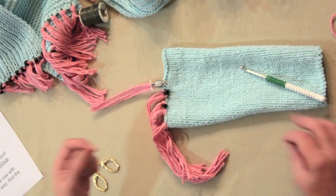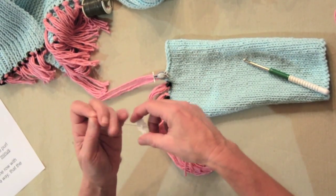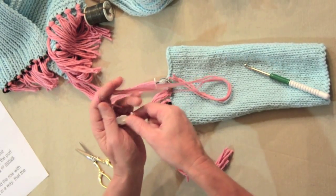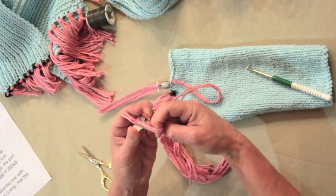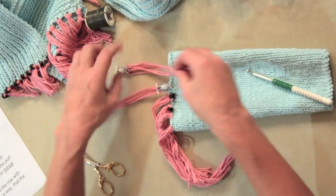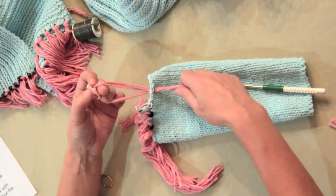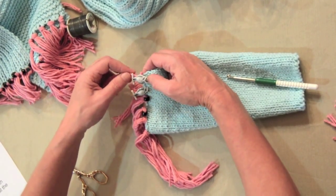Again, use your wire tool, go through the hole of the button, have your yarn in the loop of your tool, pull it through the hole of the button, fold it in half, go through your stitch, pull the open ends through, pull the open ends through the loop and pull till your fringes are tightened.